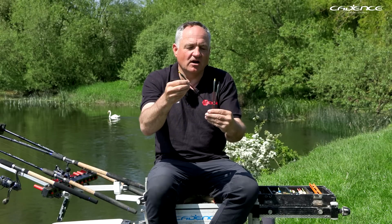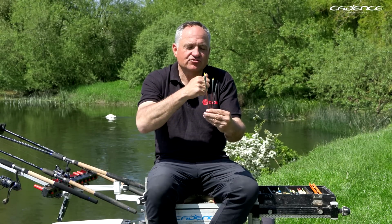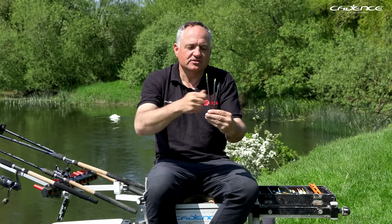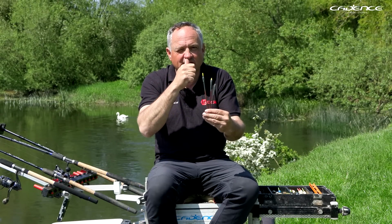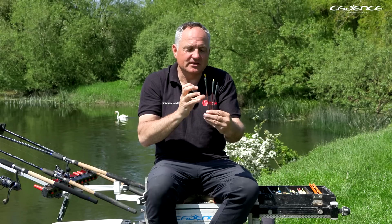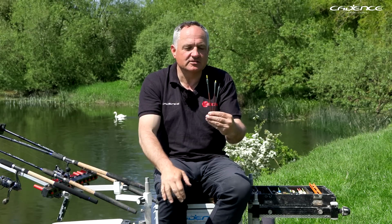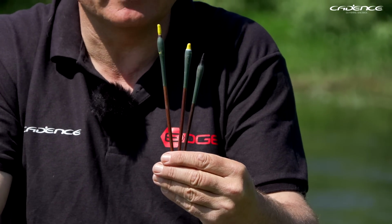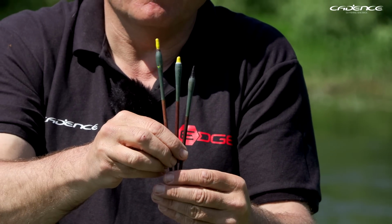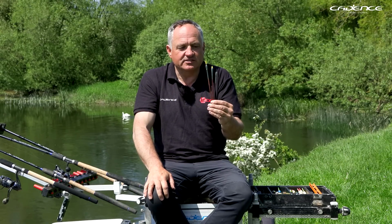Now, lignum's a hard wood, it's a heavy wood, and it just gives extra weight to the float to enable that distance to be achieved, and also to give you a really nice stability. But it's not too much, it just seems to be that perfect balance. I think true lignum sticks are quite difficult to get hold of nowadays, so perhaps that's a reason why they're not so used, but in certain situations.